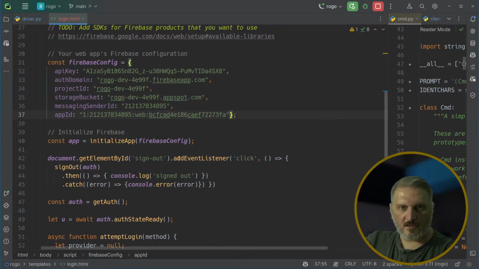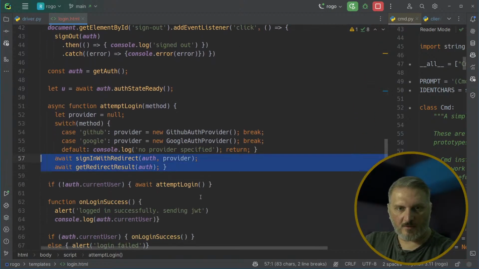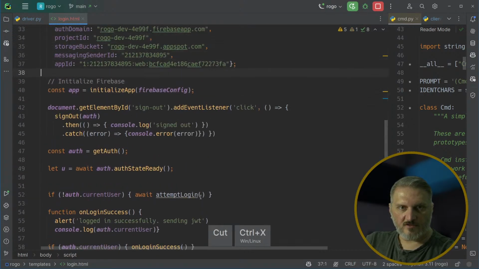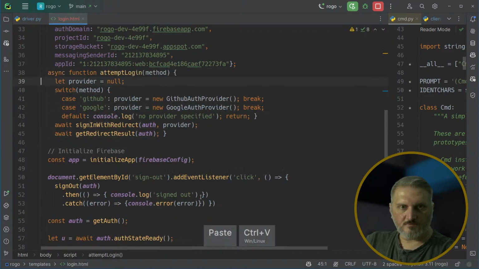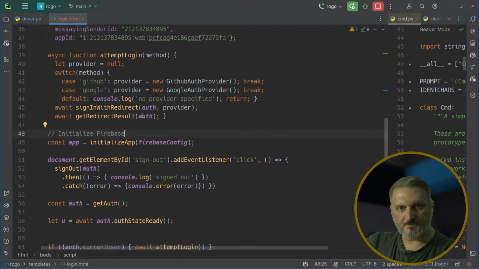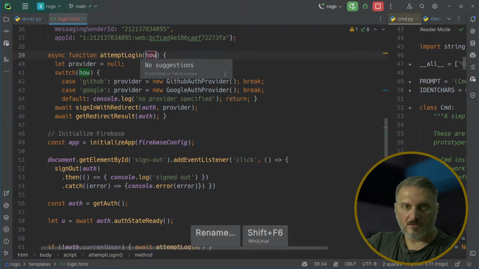I think I should put this up top. I like to put all my functions up top, function definitions near the top of the code base, I guess. Oh, we change this to how.